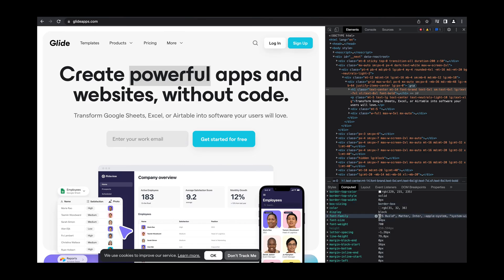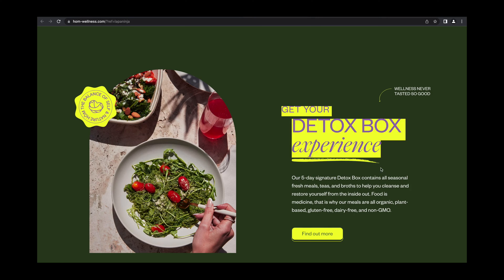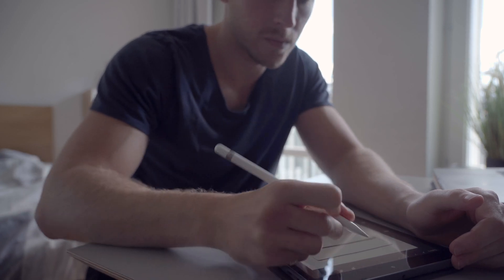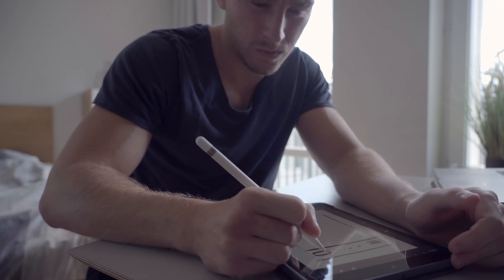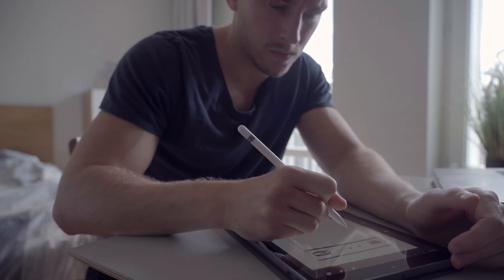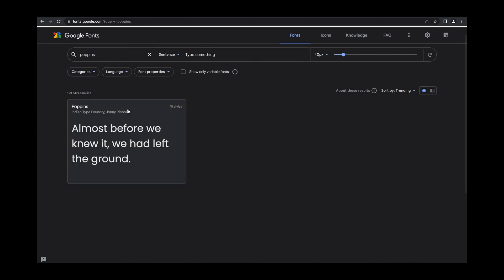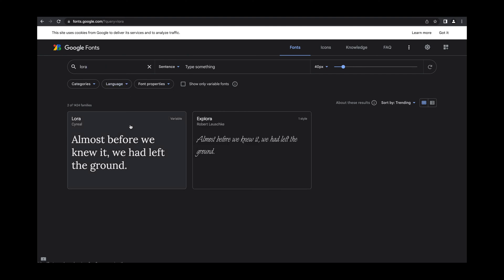You can use WhatTheFont to find a similar font or see the exact font by just inspecting the page. However, be careful not to go crazy with your fonts — it's really hard to get fonts right, especially if you're a beginner. It's taken me many years to really start understanding fonts. You're always better off going with more popular, safe options that have been tested to work well. For Sans fonts, you have Inter, DM Sans, Montserrat, and Poppins. For Serif fonts, we have Merriweather, Lora, and Source Serif Pro.